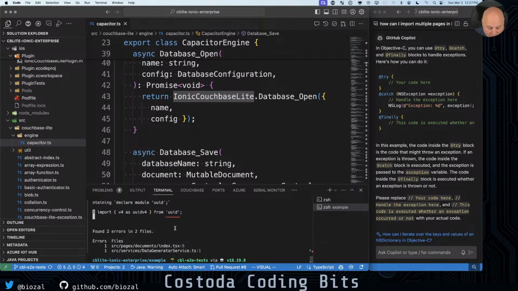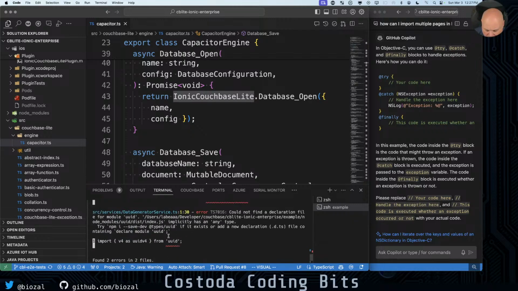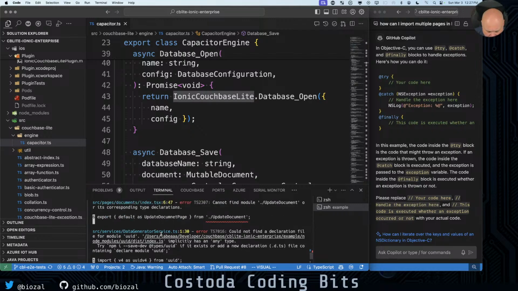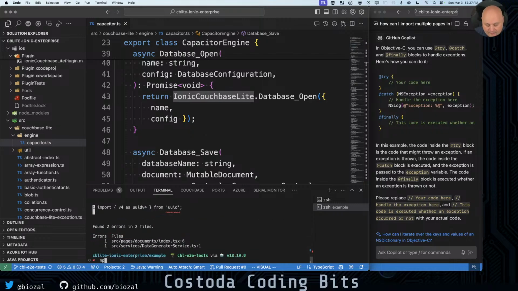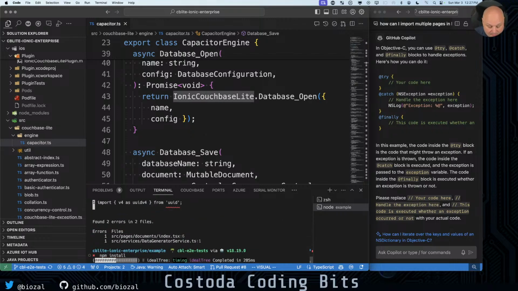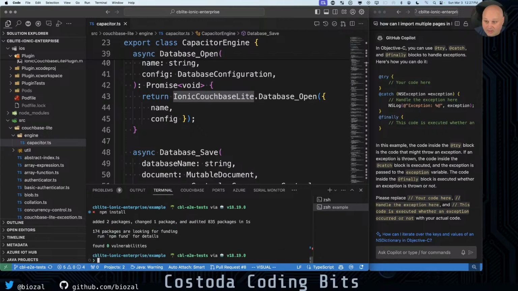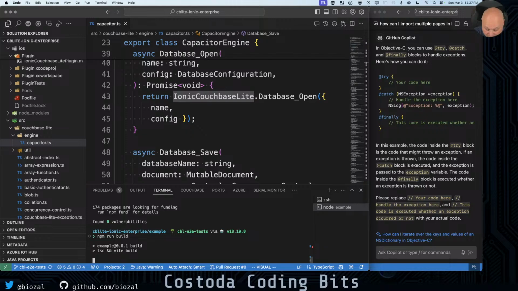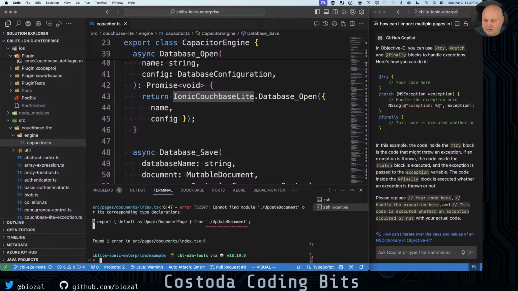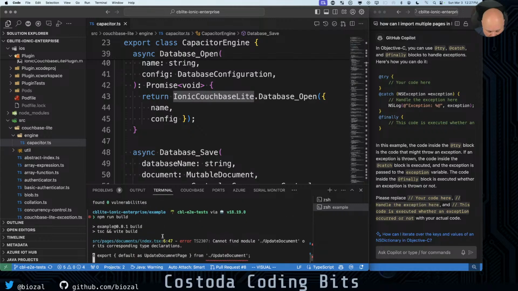Because I do have new code, we have an issue. It's saying, oh, this worked last night, so this is going to be something stupid. Or I didn't check in all the code. Oh, I forgot to do an npm install. I added the UUID package last night because I built a data generator that will build random documents, and I needed that for it. So now we get a different error. What is going on here?